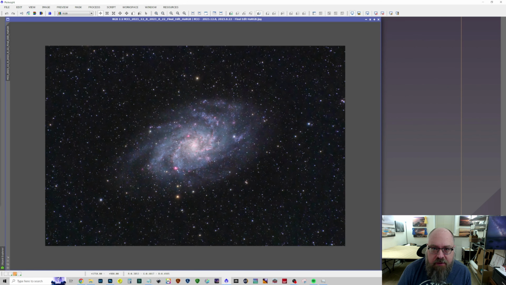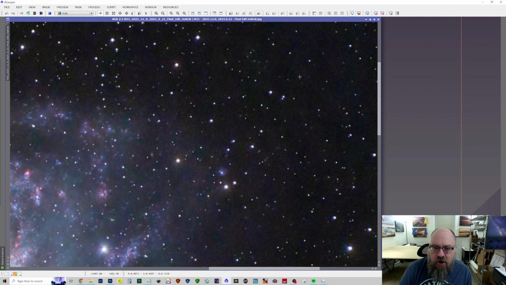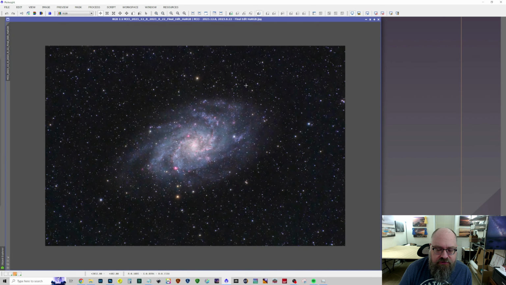Next image, December 2023. I had just purchased my Apertura 75Q with an L Extreme, and I got some H-alpha data that I incorporated into the image. Other than that, it's the same base data from the DSLR, literally the same data set. So you can see now I've got the red added in from the nebulas of the galaxy. But you can see there's a lot of noise in the background, a lot of the orange peel, a lot of artifacts. It's better, it's nice, and I was very happy with it for quite a while.